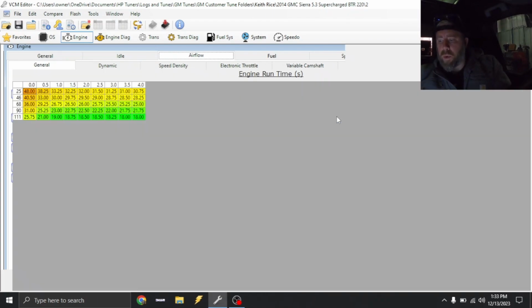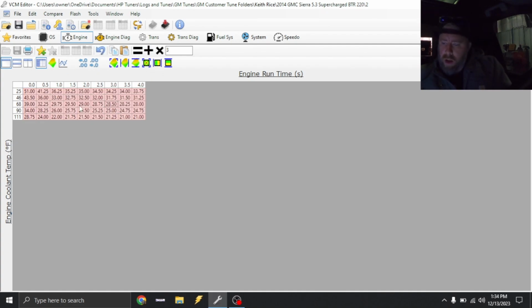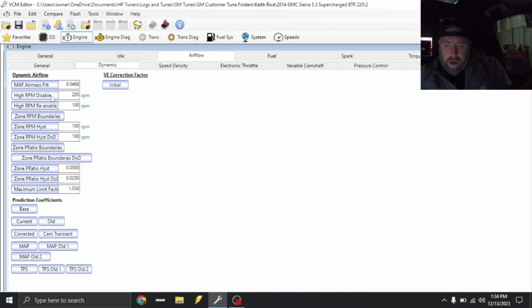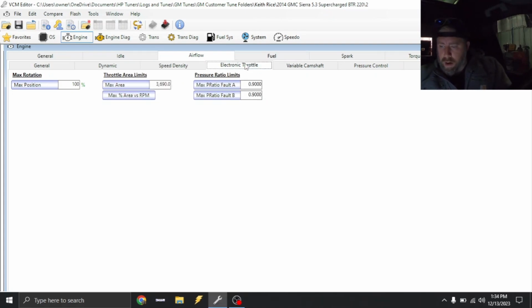We're gonna do the same with split CLO. We're gonna add 3 to this. And this is the same deal, but this is for split pulse. This is gonna be used on some startups, but this table isn't used all the time. So that should be good. They were running it in MAF only mode, which for right now is completely fine. Speed density hasn't been changed whatsoever. So I'm gonna grab a 220 camshaft VE table and we'll make that work. But for right now, we're just gonna keep moving along.